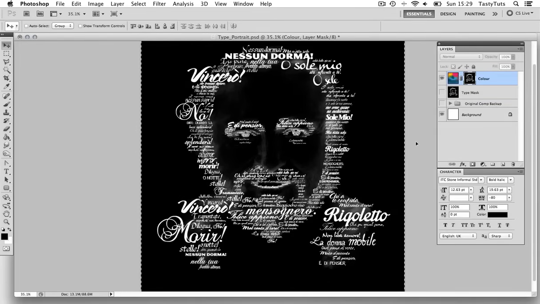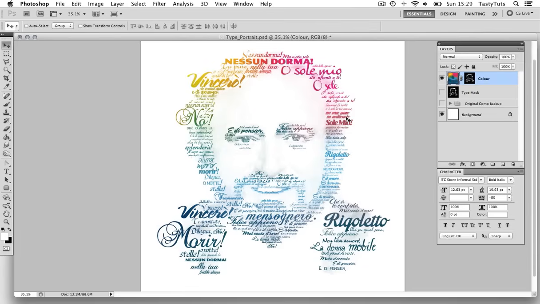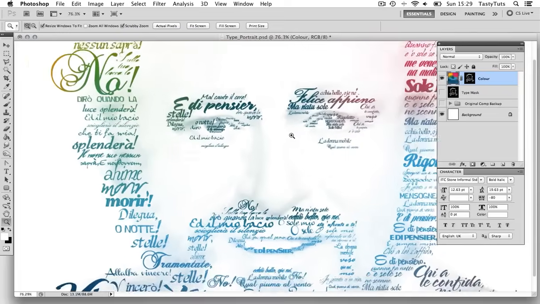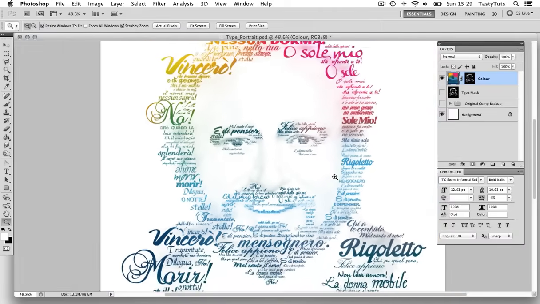Now then, are you ready for the magic? Click back onto the color layer and bingo, there it is. So I used the black and white typographic portrait with the grey texture to create a mask. If I zoom in, I can see the colour creeping through the texture in the face. So that's looking great, but I would like it to be more bolder and richer.